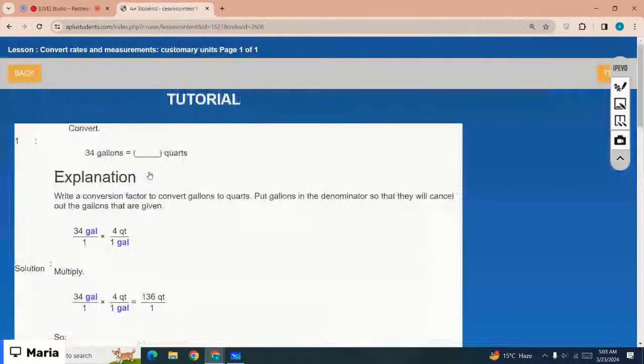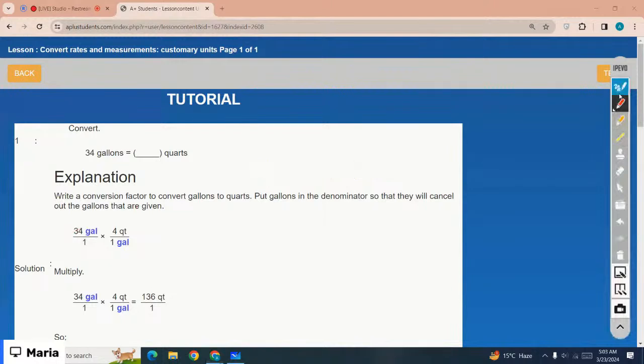Okay, you have to convert from 34 gallons to quarts, right? So in 1 gallon you have to use the basic conversion units. So 1 gallon equals 4 quarts, right? In 1 gallon we have 4 quarts. So we're going to convert 34 gallons to quarts. So you have to multiply 34 times 4. Got it? So 34 times 4 equals 136 quarts. The correct option is 136 quarts, right?